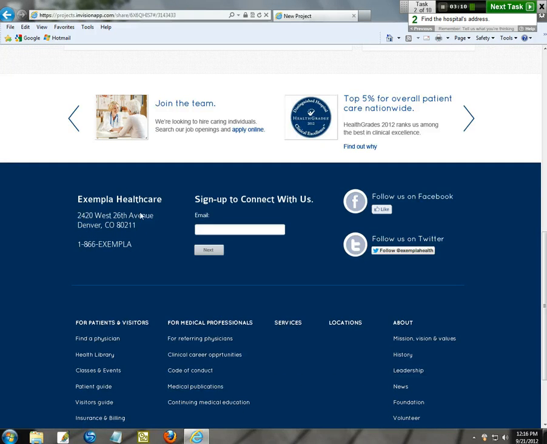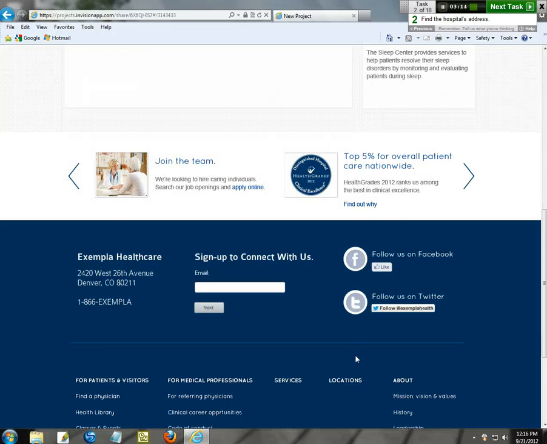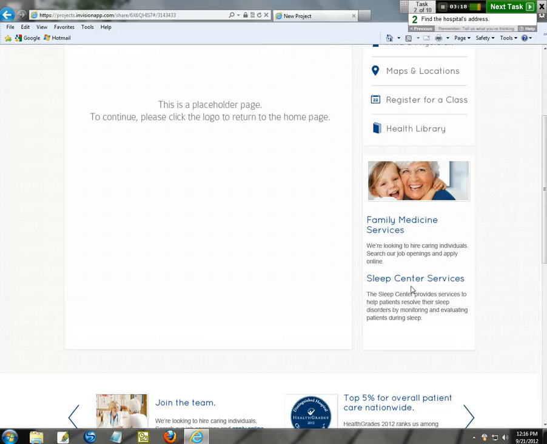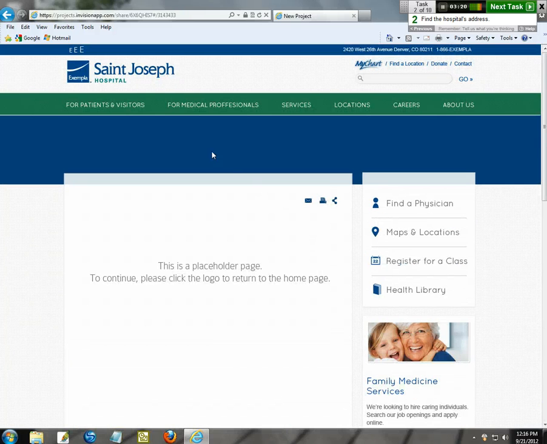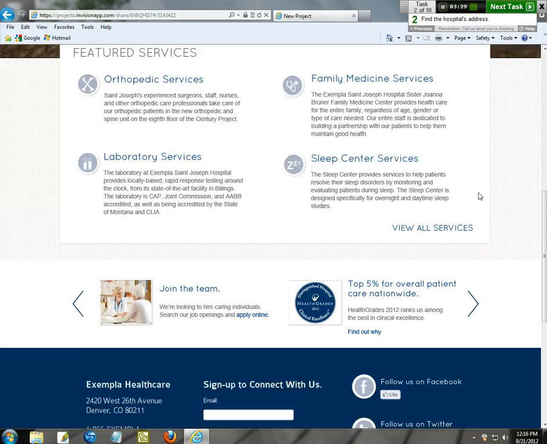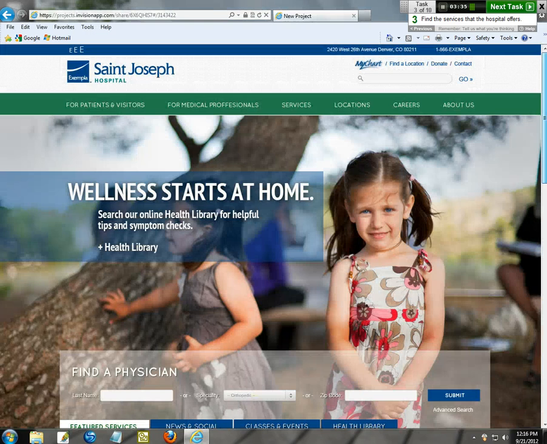I see Exemplar Healthcare here. And locations down here. Okay, so again, I would expect to find something on the Contact Us page, the submenu of the About Us page, but I see it across the top, and then I also saw it down here at the bottom.